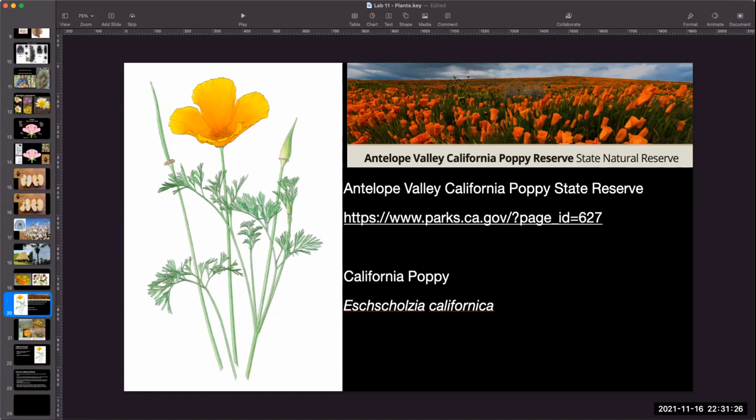He was Russian. And he went to the Pacific coast here on a ship called the Rurik in, I believe, 1816 with his buddy Adelbert Chamisso, who was a botanist. And when they got here, they got to the place that we all know as San Francisco. It didn't have that name then. They pulled in from the ocean and they saw the hills were gold with these beautiful plants, just like that picture above the banner for Antelope Valley Poppy Reserve. And so Chamisso very kindly named the plant for his buddy Eschscholtz. Isn't that nice? And it's from an area called California, which itself is named for the legend of Califia. All right, let's move on here.